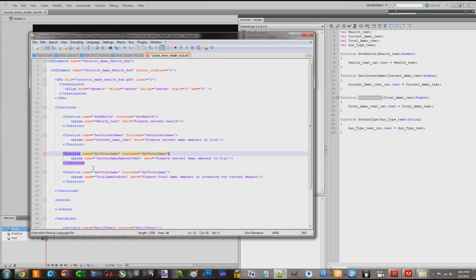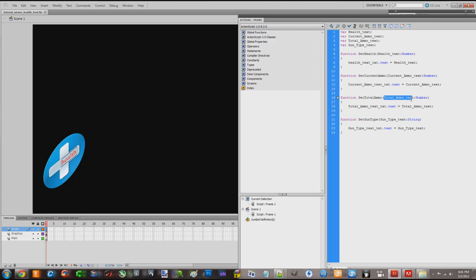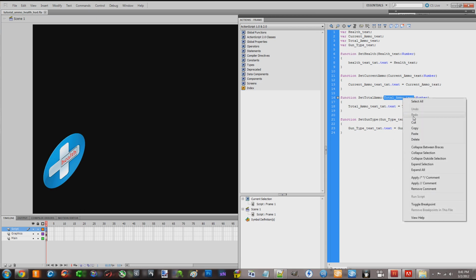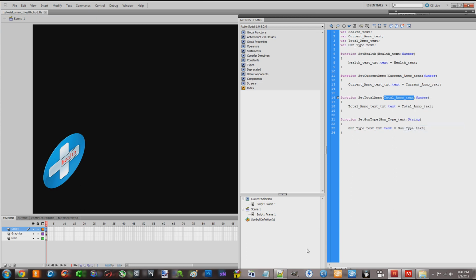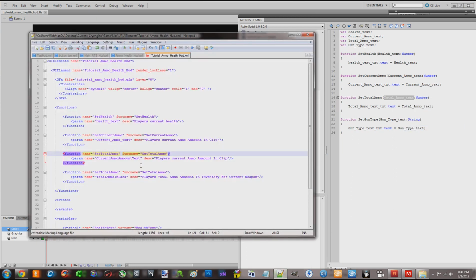This does have a parameter as well, so we need a parameter name equals, what's the parameter name? Okay, total ammo text. Copy. Parameter name is this, total ammo text.